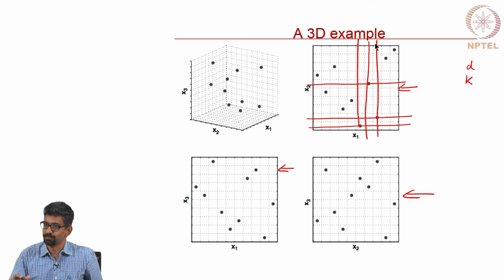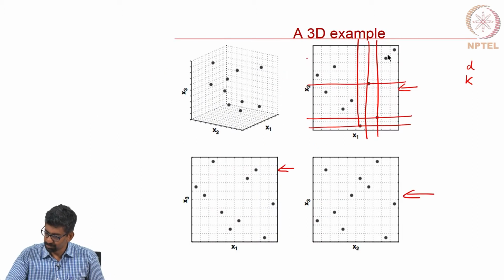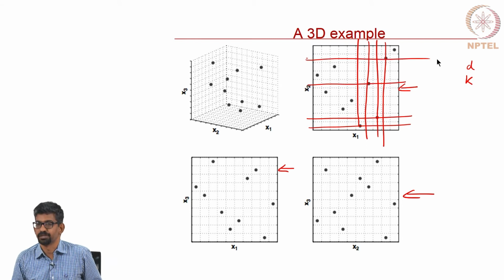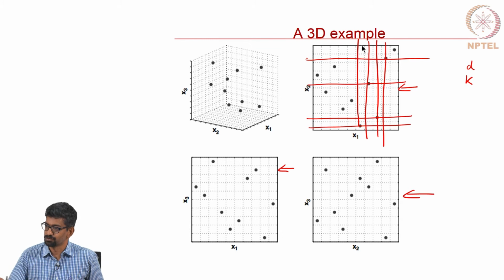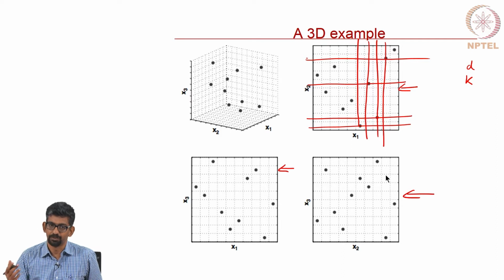I do not want to spend time doing 10 by 10, but that is what it will do. When you put a point, you will lock that particular column and row, and then you go look for other columns and rows where you want to put the points. Because that is taken care of, that is what it is. Now, if I have more points, then you create additional grids. So, if you have 20 points, then you do 20 by 20 by 20.